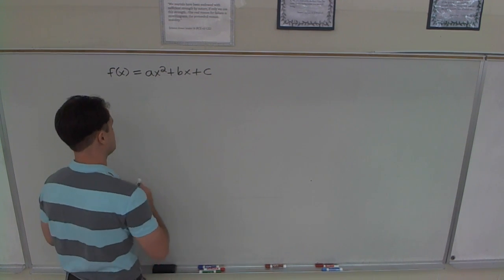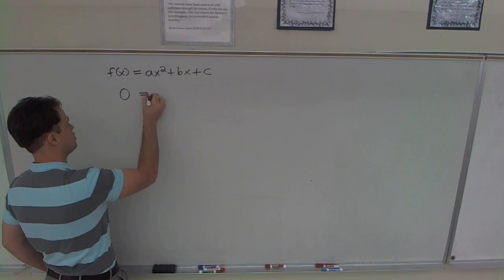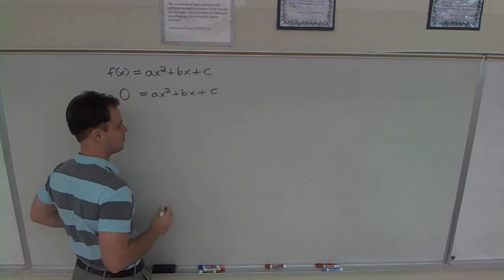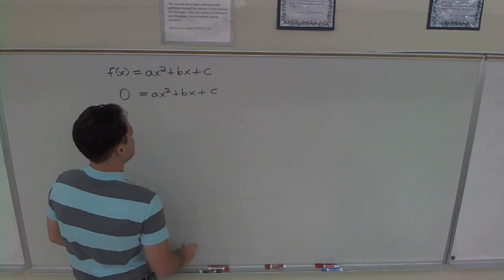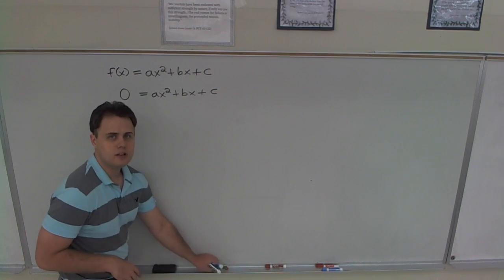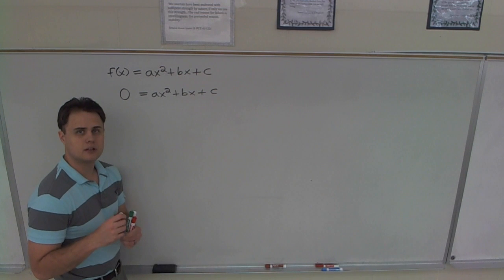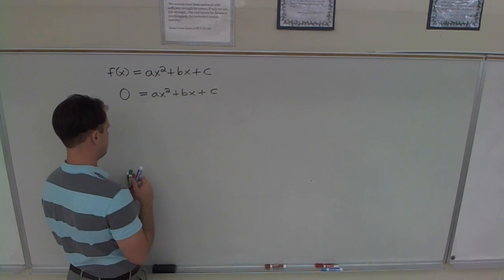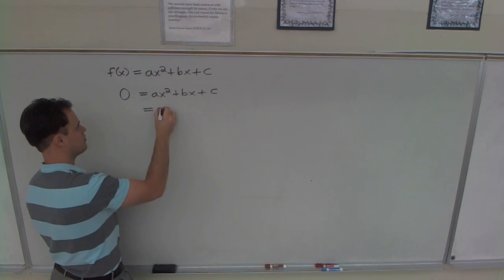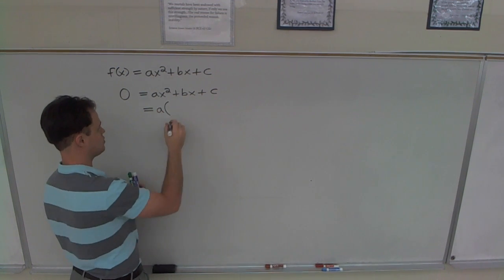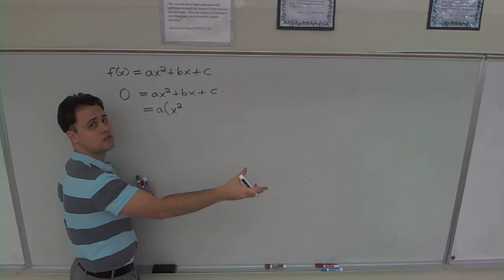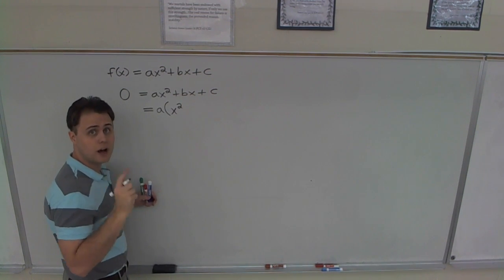So here we go. I'm going to set it to 0. So that's pretty much what we always do when we're trying to find x-intercepts or zeros. And now I'm going to complete the square. You have to be careful here because everything's symbolic. Other than that, it's just kind of a lengthy or trickier completing the square problem. So if we were to complete the square, we usually have to factor out this a, right? So what's left is x squared. And then this is tricky. Remember, when you say factor out, you really mean divide.